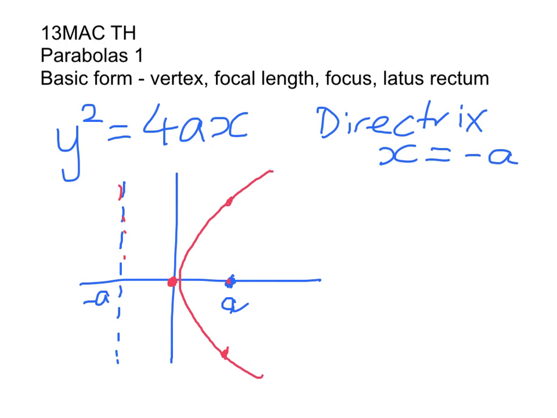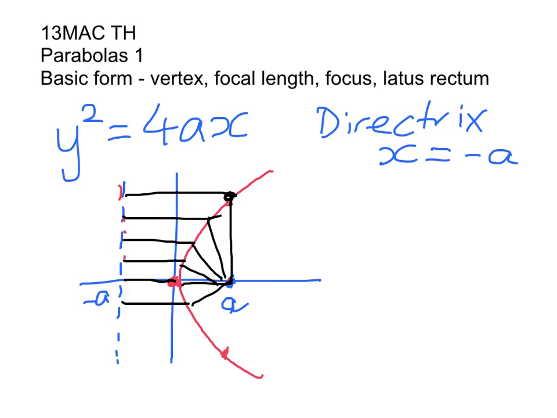Okay, now I did the proof of that in class. It's quite easy and it's done very nicely in Delta. But what we've got going on here is that any point on that parabola has the property that it's the same distance from the directrix to the point as it is from the point down to the focus. Right, so you can see this kind of pattern. So this is how parabolas work: here to here, and then from here to here, and then up to there. So every point that satisfies this condition will be on that red locus there.